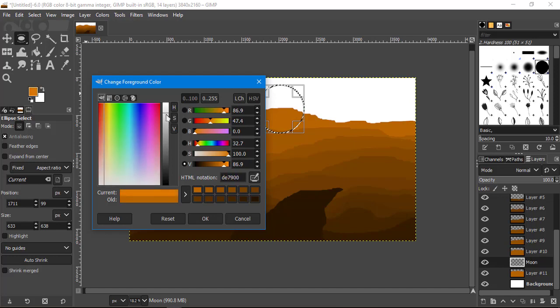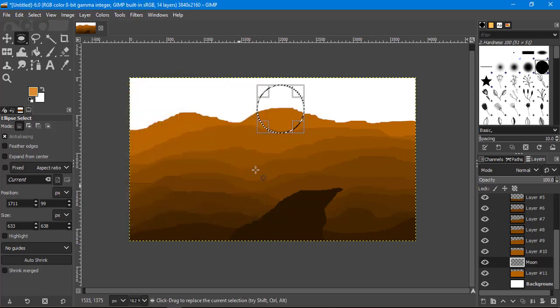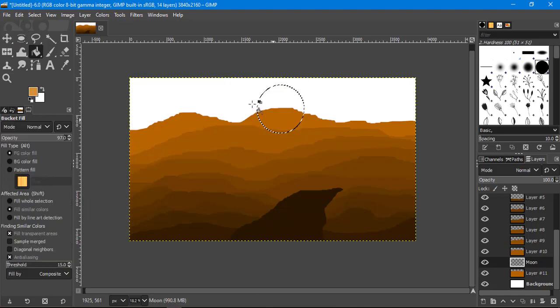So what I'm gonna do is select a color and bring it to the brightest possible. Go to S, saturation, and decrease the saturation a bit like that. Hit OK, and Shift+B for the Fill tool, and fill this with color, and bring it behind those hills. That looks cool. Ctrl+Shift+A to deselect.